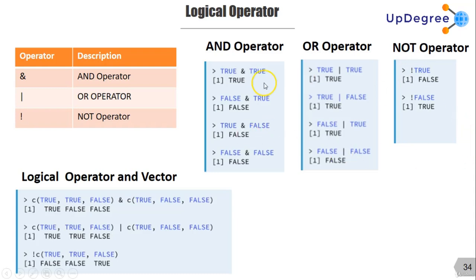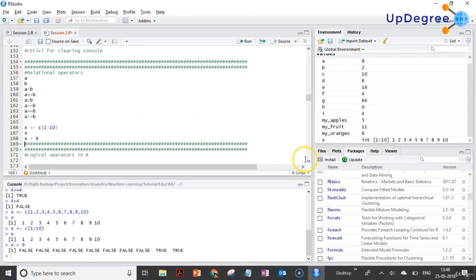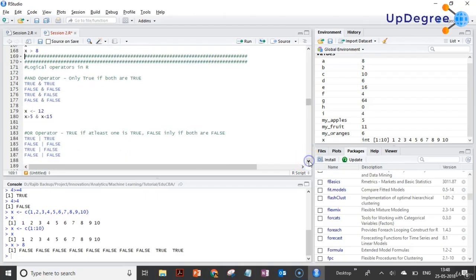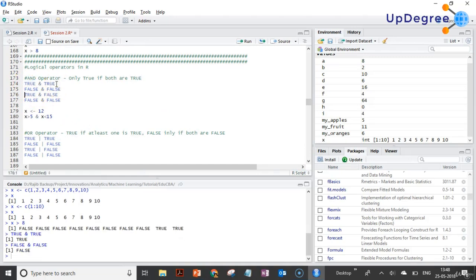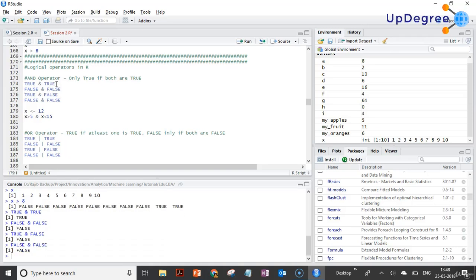So I hope this is pretty easy and understandable, and let me quickly walk you through it with the code as well. You can write true and true, and you get true, and the same for all the results we just learned, so that you can see.